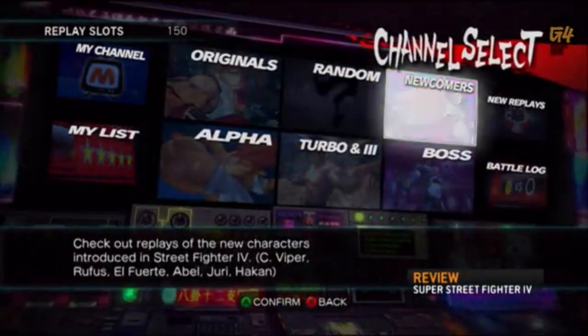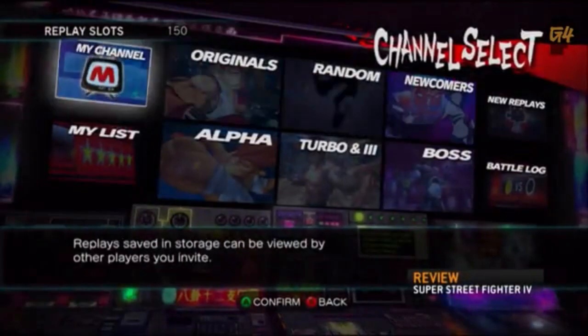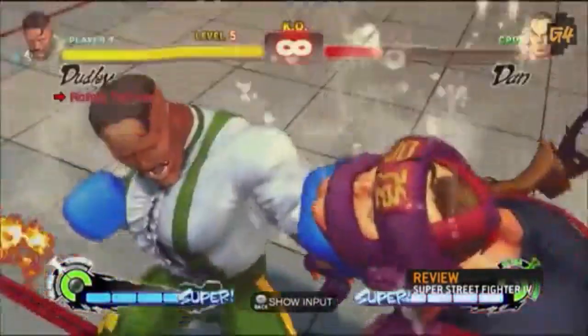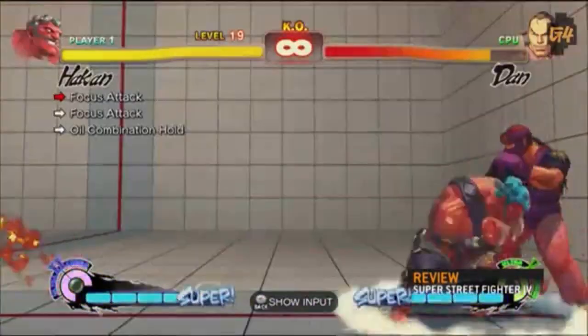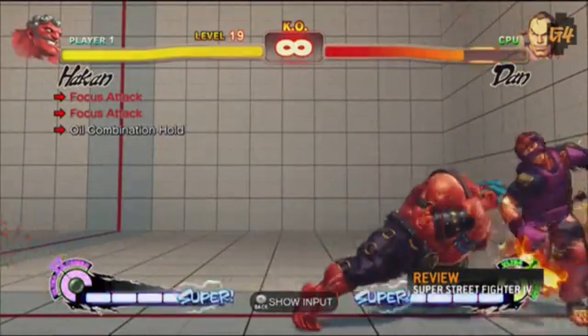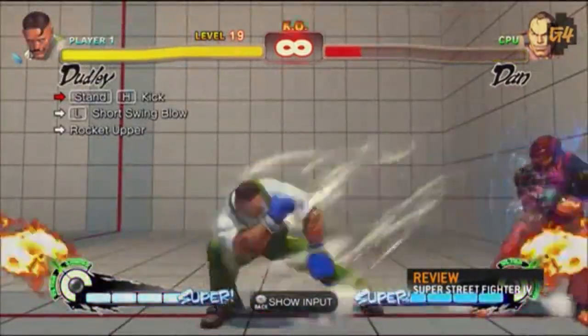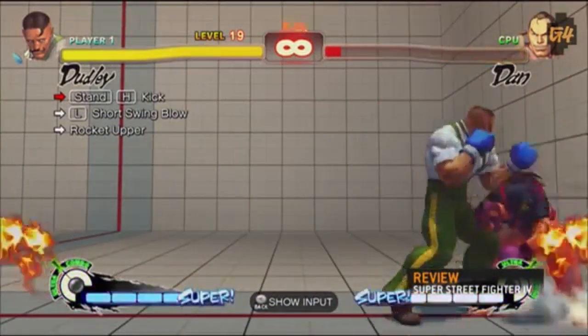Suitably, the replay theater has tons of ways to organize your viewing preferences. The one improvement we were hoping for that didn't make the cut, Trial Mode really needs a demonstration option to show you the combo you're being asked to do. Some of the timing on these things is downright cryptic. I guess that's what YouTube is for, though.